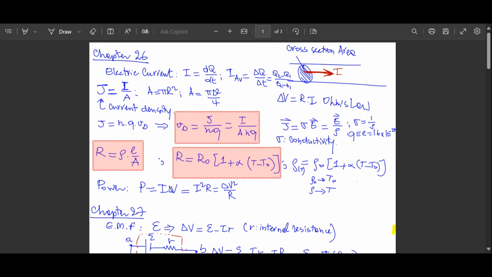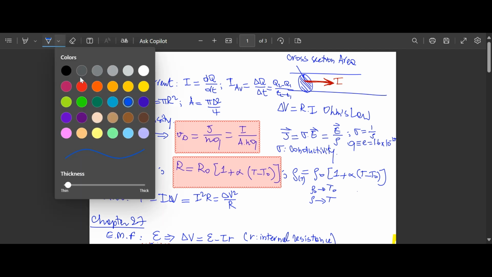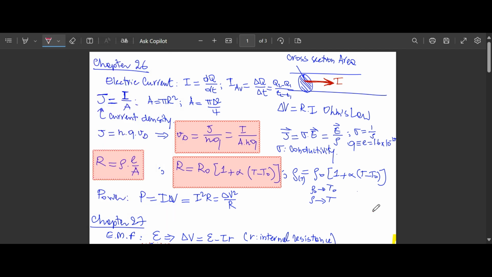Pi d square over 4. I put that. And another mistake you make in exams: we give you, for example, an area in centimeter square, and you want to calculate J. You forget to what? To convert to meter square. Those are mistakes to avoid in exams, because based on my many years of experience, I'm seeing students making these mistakes in the exams. Those are silly mistakes, but you lose 1 point in a multiple choice.